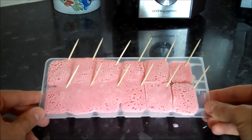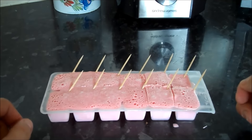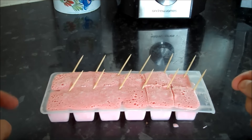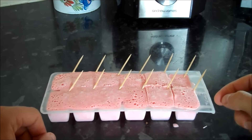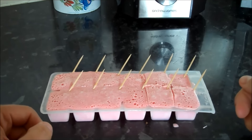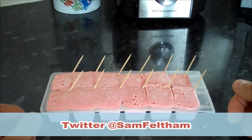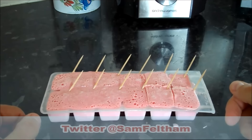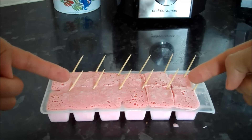Hand them out to your kids on a hot day. Enjoy these over the summer if you're in the Northern Hemisphere, and if you're in the Southern Hemisphere, enjoy them come about September time. That's it guys — if you've got any questions, put them in the comments section below, hit me up on Twitter at Sam Feltham with any pictures as well. Until Monday, be well, and of course, eat the fat.